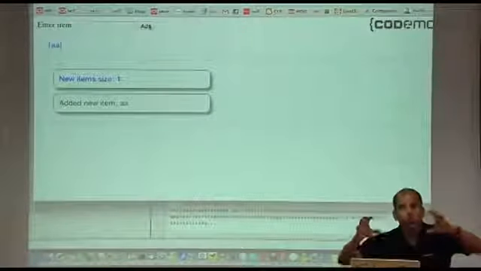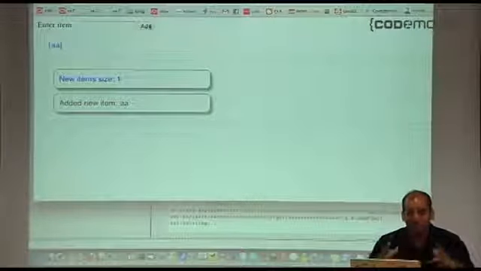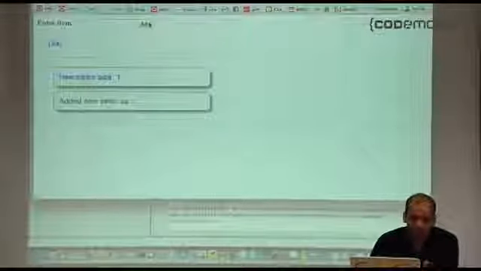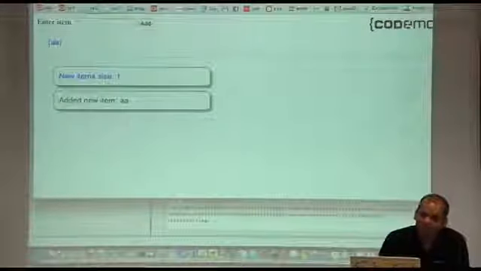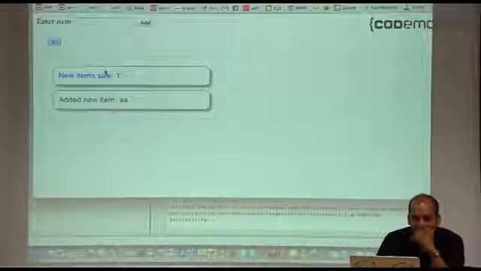If I add AA, just a random name, it's not a fruit really, but you add a fruit here. Let's add a fruit actually. Well, never mind, too late. So if you're adding AA, for example, that's how I've been using my test data. That's what comes to my mind.